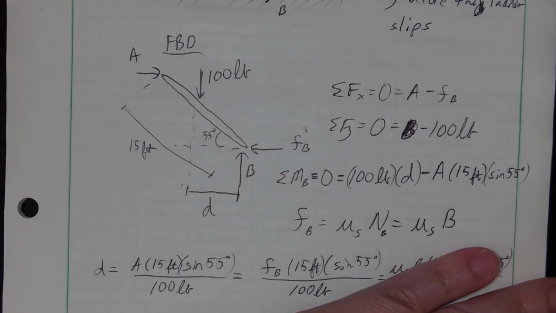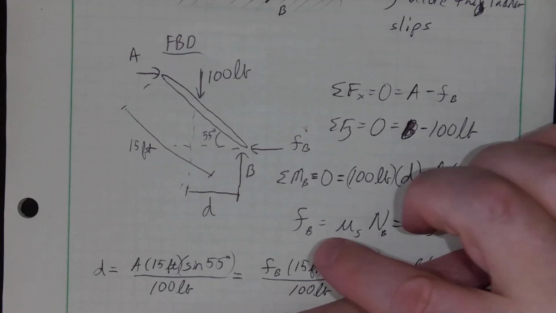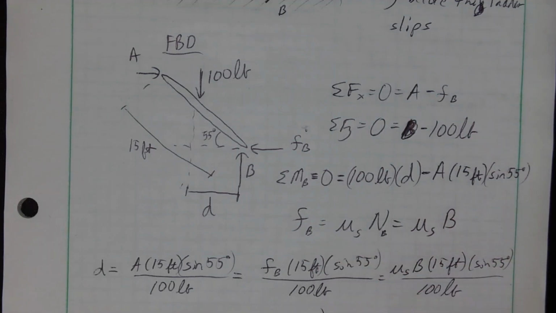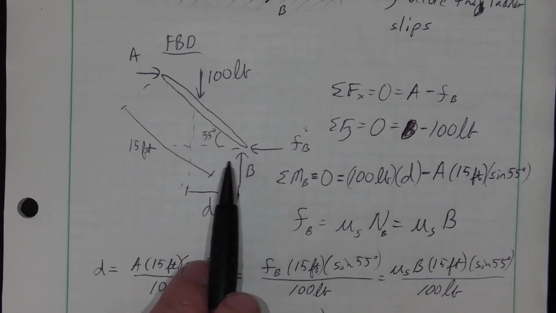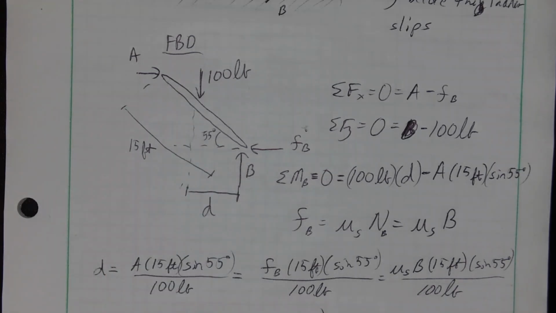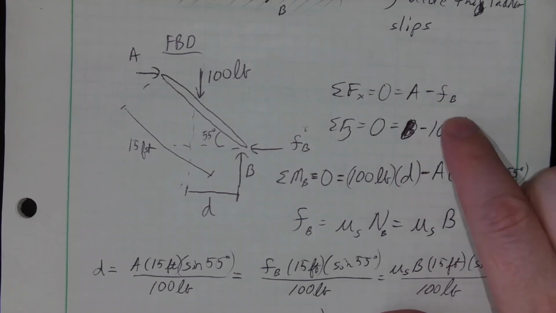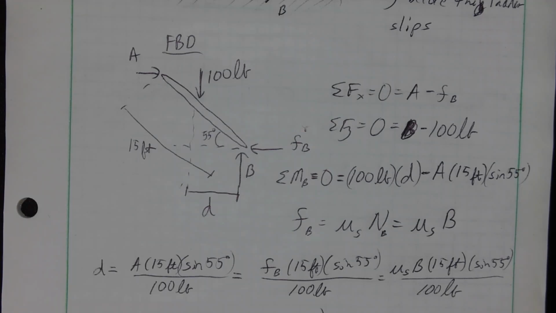So plug in A for FB for A. And then I also know FB is equal to mu sub s b because we're right at the point where it's starting to slide. So we plugged in for A FB, and for FB I plugged in mu sub s b. Static coefficient of friction times the normal force times the other thing that we've solved the moment equation from. That gives me the distance d from point B to that location. Now, B is still unknown, but remember, if equilibrium is achieved, that means B has to counteract the weight, so B has to equal the weight.